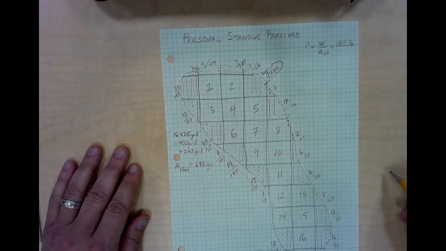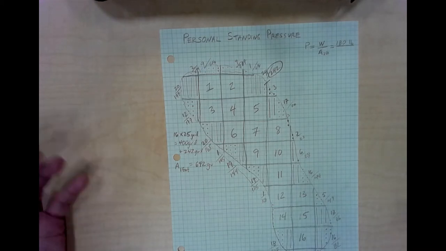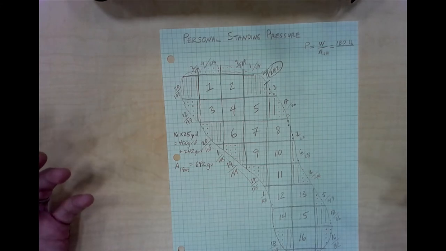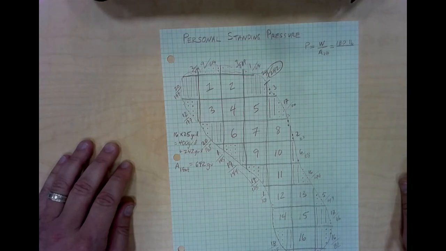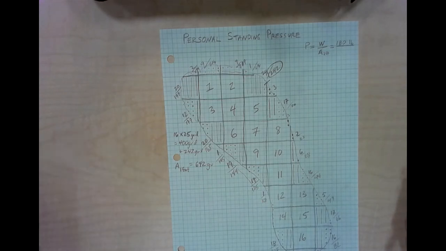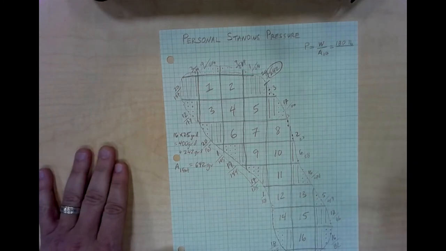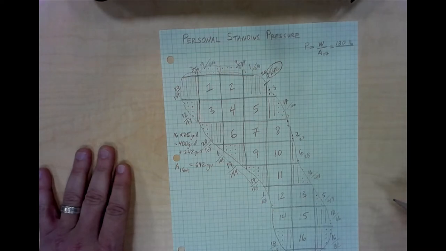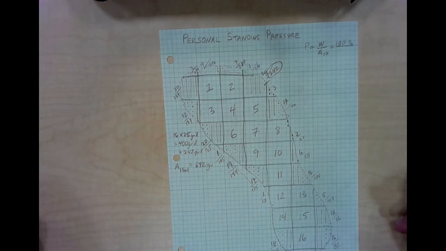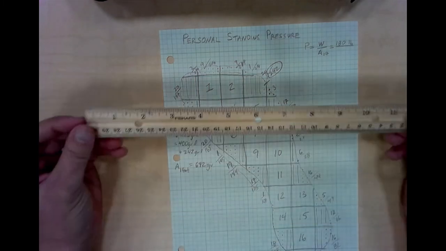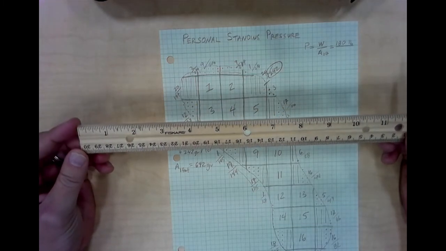We're going to need to put those into units that other people use so that our communication makes sense. I mean we could calculate using these grid units but if I wanted to compare the size of my foot to somebody who used a different size grids on their graph paper it would be hard to make those comparisons. So now we want to sort of convert our grid into a standard unit. Now we're going to need to be a little careful with this because this is a common mistake that students will often make the first time that they're working with area in making conversions to area. So I'm going to start by making a relationship between our grids and our standard unit system.